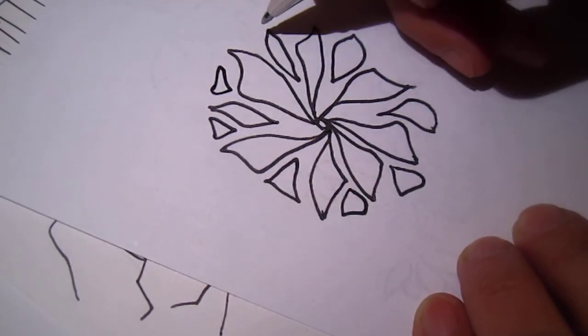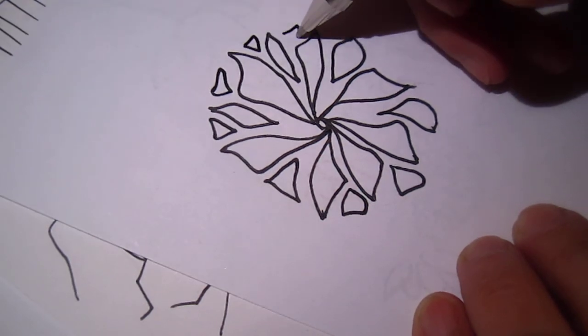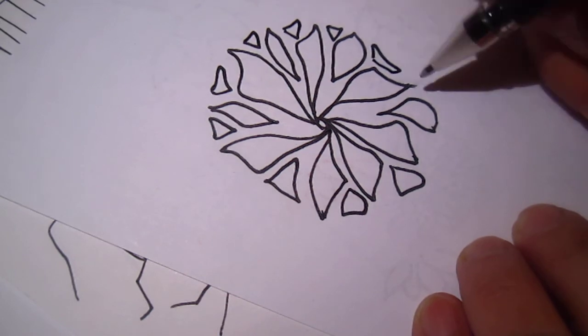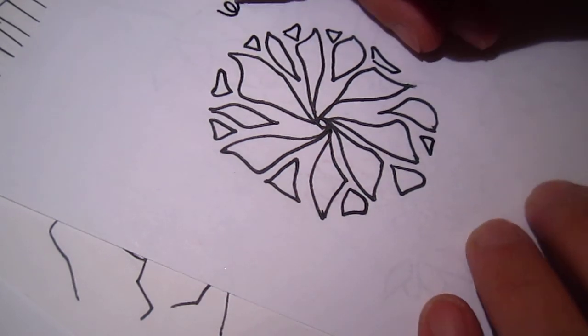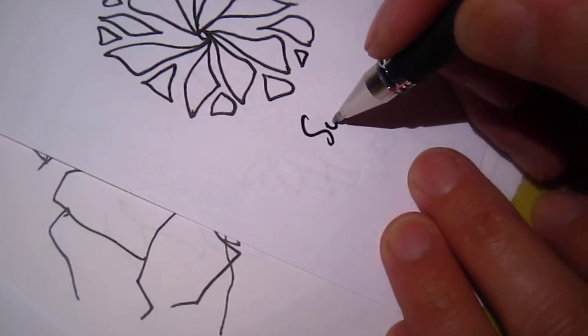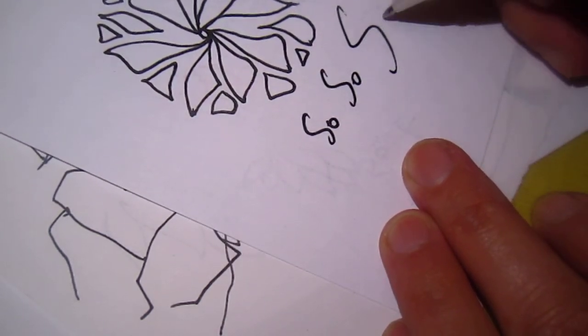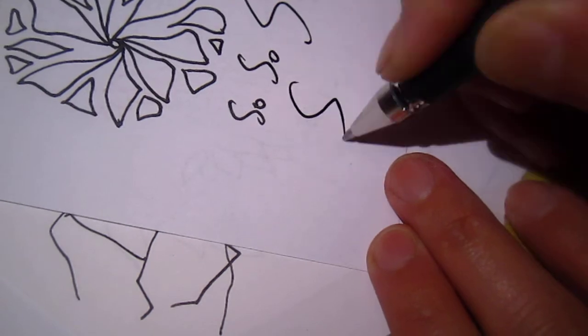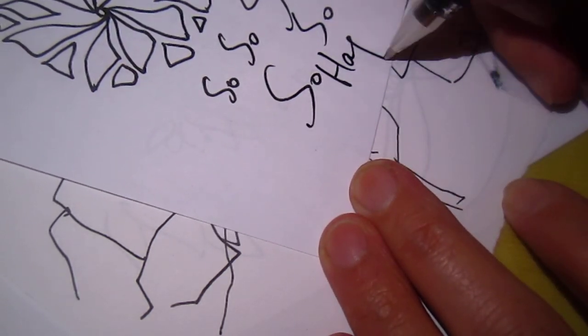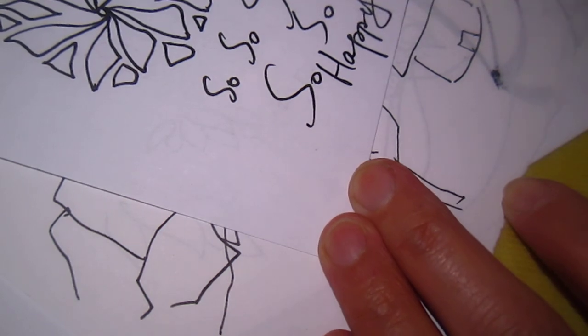It is just so fun. Beautiful pen. I am so happy.